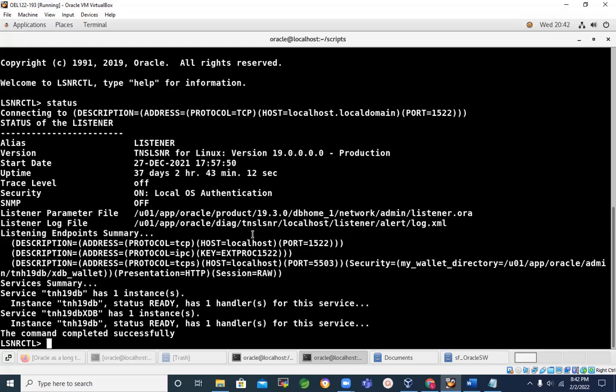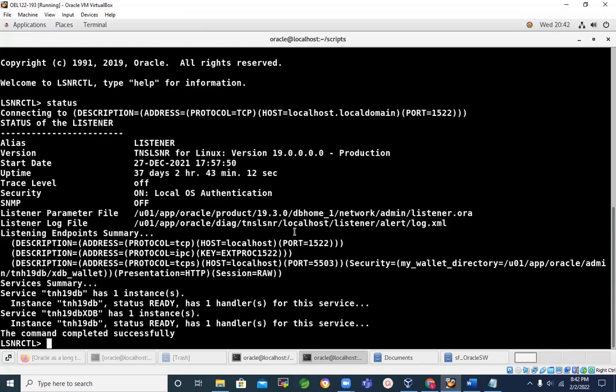Let's say when you create the database, your listener is down. In the middle of the database creation, it asks you, there's no listener, what should I do? Whether I should create the listener or not. I am not sure whether you have experienced that message. So if there is a listener up and running, it automatically registers. If the listener is down, we have to do the manual registration later.